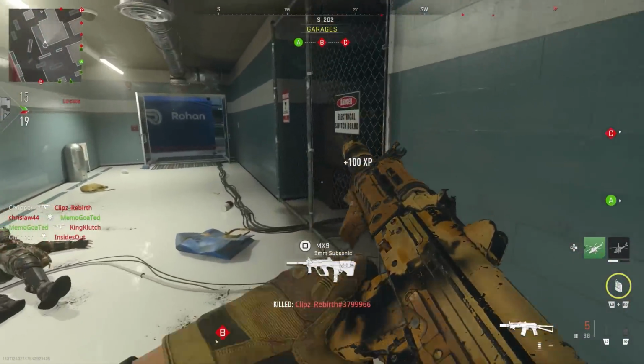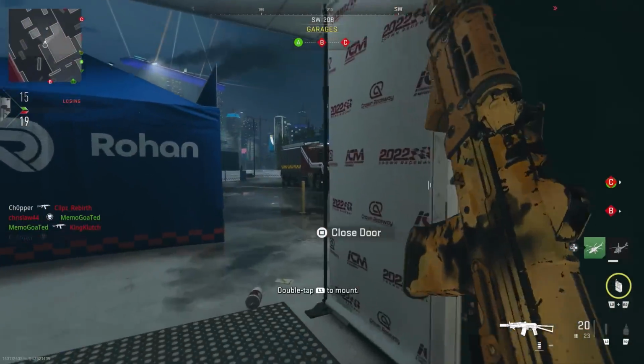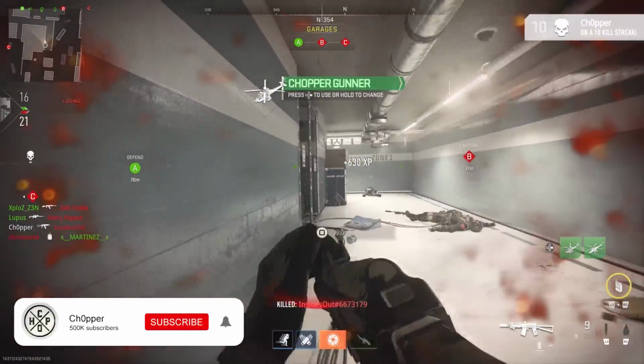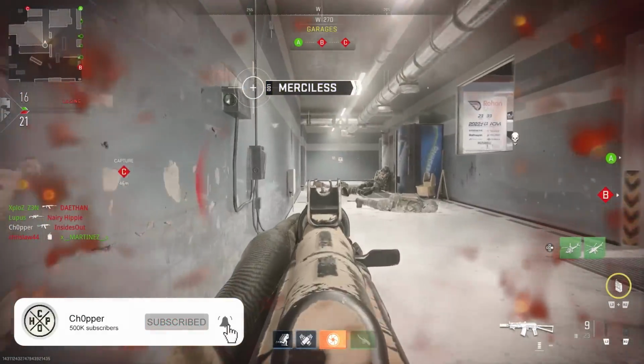And please, for the love of God, I am begging you, if the VFX team is listening to this, please give us digital green kill pop-up animations instead of this white one. Literally the entire community would like this.